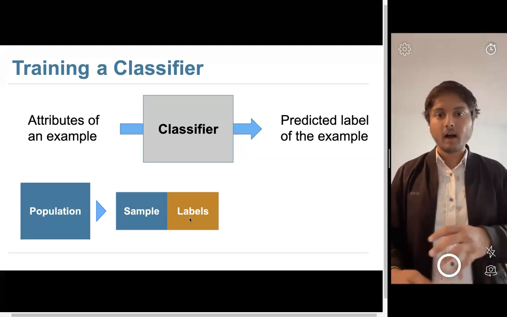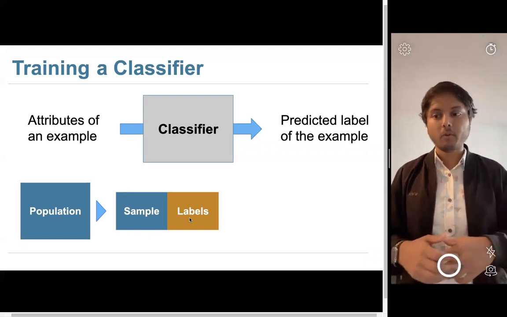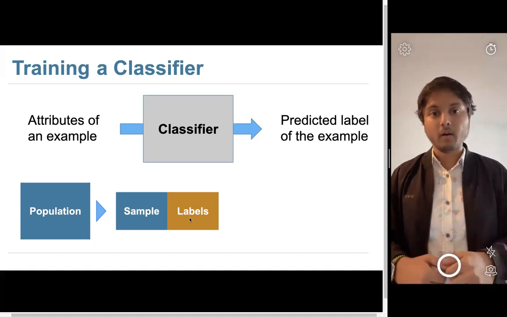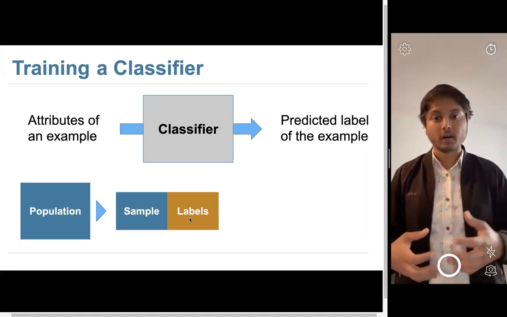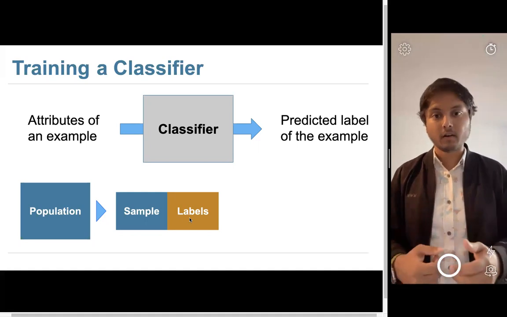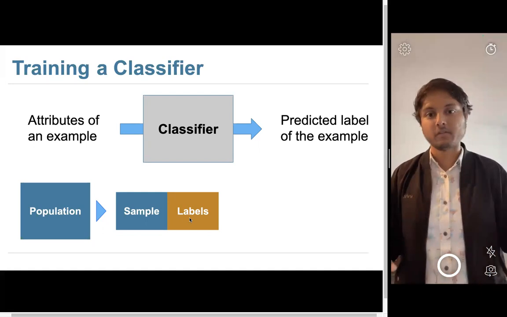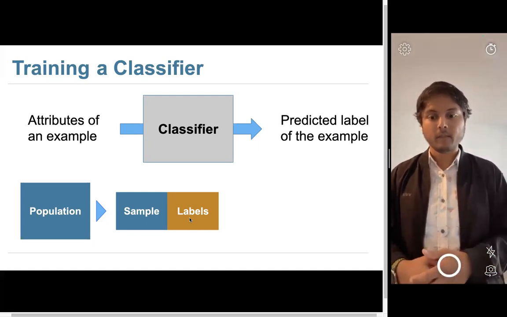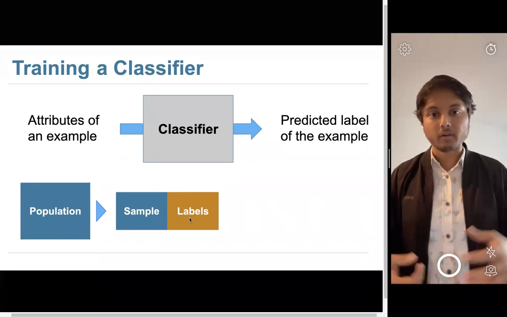So let's say I built some fancy model using all of my patient data from a hospital, and now I want to apply it on some new patient who comes in, and I want to figure out whether they have kidney disease or not. I need to understand how well it's going to work on a new person. I can't do that by just taking a bunch of new people because I don't know what their outcome is. I'd have to wait maybe several months for all the test results to come back in order to figure out whether they have the disease or not. And I need to know right now whether this machine learning model is actually going to be effective.